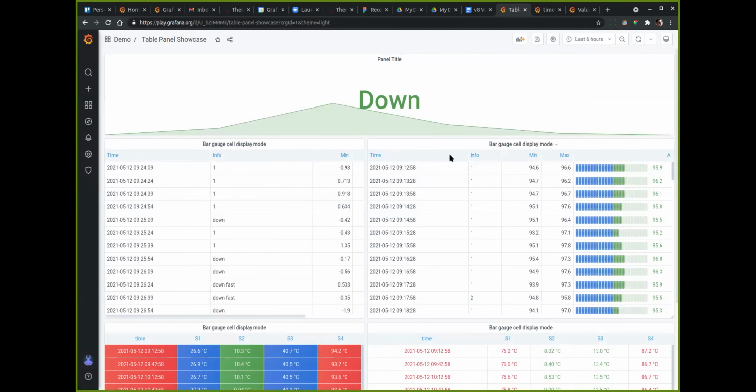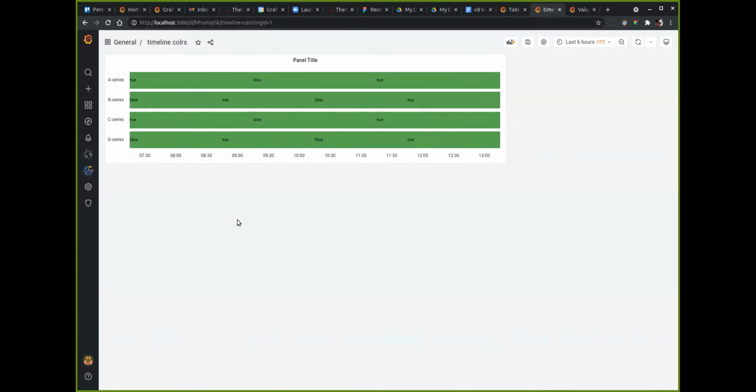So, back to being able to map string values to colors. We have new panels coming up, like the timeline panel. The timeline panel is about showing numerical states over time, but mainly Boolean states, true, false over time, or text strings. Many industrial sensors and other systems have these text values that represent state: up, down, low, high, critical. We want to be able to graph that text state over time, and we want to assign colors to those text states.